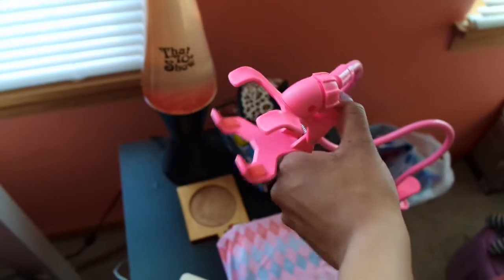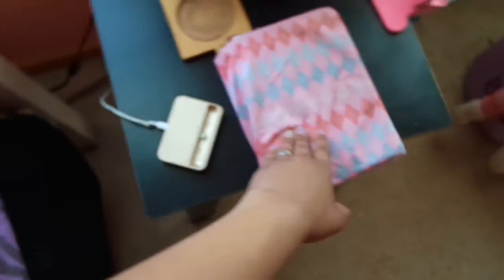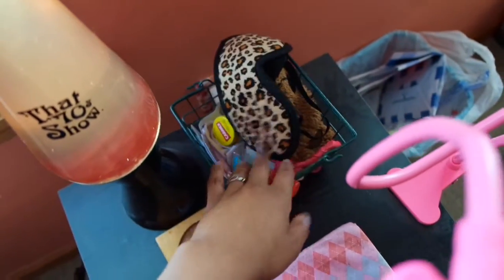My lava lamp. Then I have this and it holds my phone in it — so if I want to lay down in my bed, I can pop my phone up in here, it clips. Then I have a cup holder, a dock for my phone, my Bible. Then I have a couple of beauty masks and lip glosses and stuff in there. And a dream catcher.